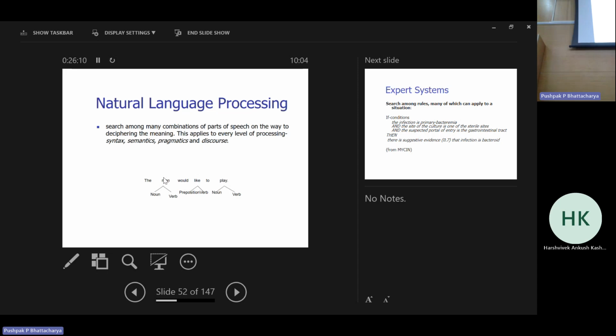Okay, this is the main verb. So you are solving a tremendous search problem, actually. So this kind of grouping is called parsing. It is central to understanding sentences. So we begin with meanings of words, begin grouping, then meanings of larger entities emerge. Finally, the meaning of the whole sentence emerges.